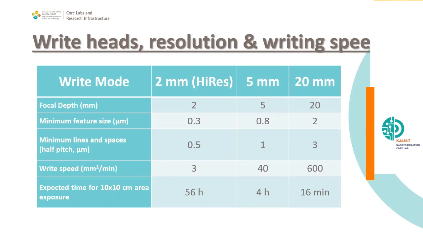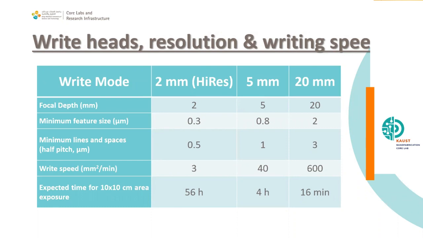The 5mm one is going to be the standard. So the tool will always have the 5mm write head installed, unless you require another one. But to do this exchange, you need to be an advanced user, and we will talk more later about this advanced training. And these are some of the characteristics of each write head, okay?